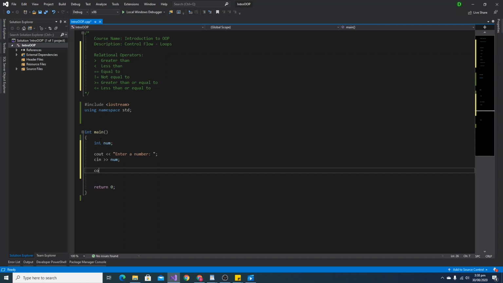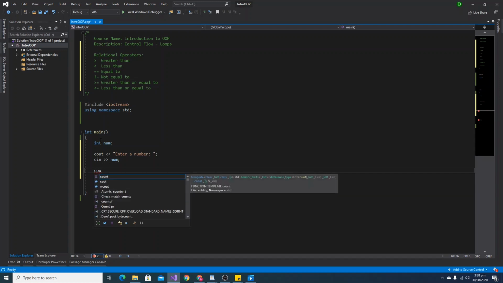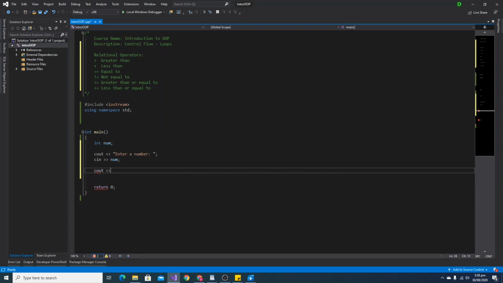All right, now we're going to do a series of checks. First we're going to check if the num entered is less than 10. And the program should tell us if this is true or false. Now in C++, this may be shown as a 0 for false and 1 for true.